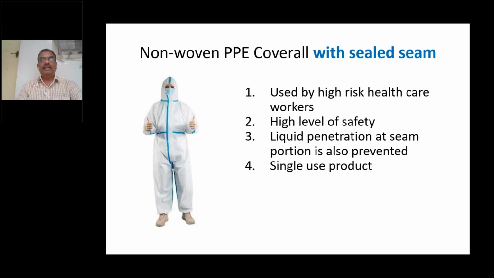So with this material, extra safety is provided, because even if somebody coughs close to your coverall, close to your body, even the water molecules will not penetrate through the stitched portions. That is also covered with this sealed portion. So this gives a higher level of safety. And this is normally prescribed for high-risk healthcare workers. Particularly, it is recommended for the doctors or nurses who are working in the COVID ward because they are at higher risk.